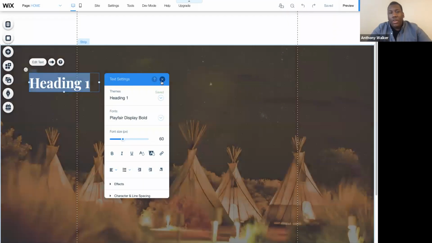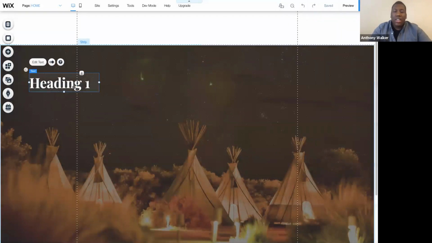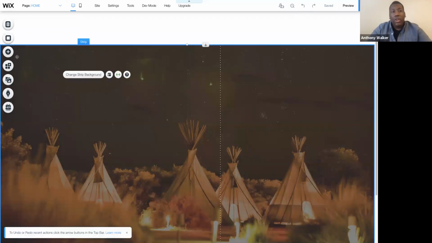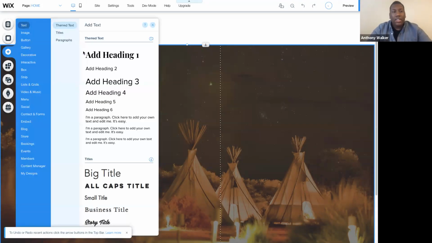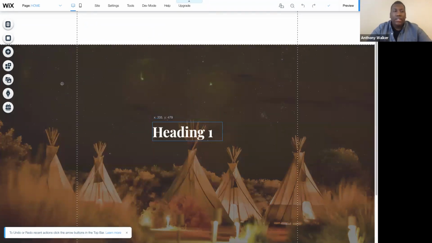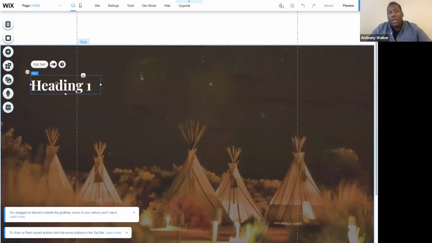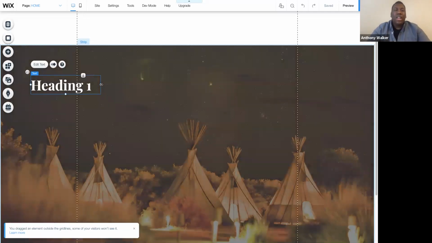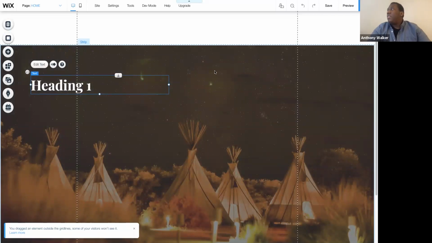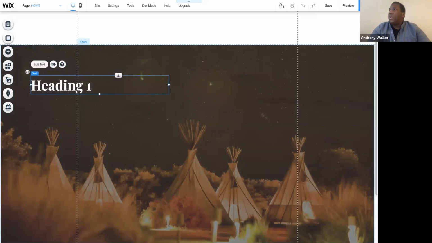All right, and now if you notice, if I even delete this and say, great, I'll finish tomorrow, I'm tired for the day, I can go back to add, back to text, back to heading, and now that text is exactly how I want it to be. And it'll stay that way unless I change that theme again and update it. All right, so I happen to actually know which content I want here. So I'm going to go and pull it from another source. So again, I'm just going to do a quick copy paste and we'll be on our way.